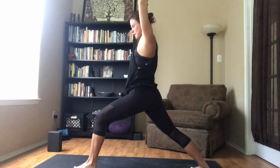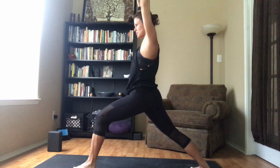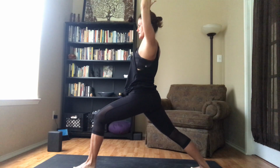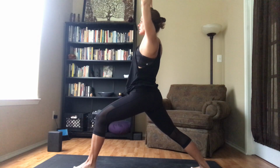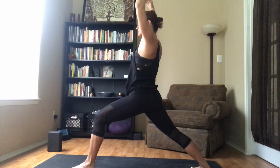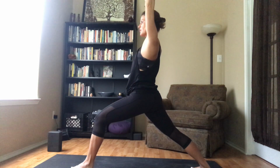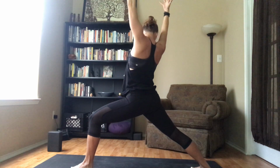Very common when you're newer to the practice to have a shorter stance here. It offers more stability. Nothing wrong with that. As a matter of fact, that's a wise practice. As you get more stable and sound in your foundation, it will naturally get longer. Stability with that short stance, more flexibility and openness with the longer stance. So you just kind of listen to your body there.